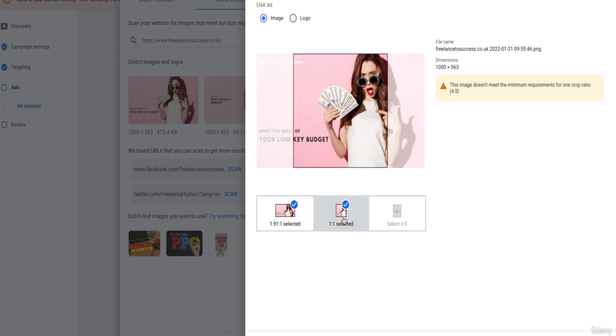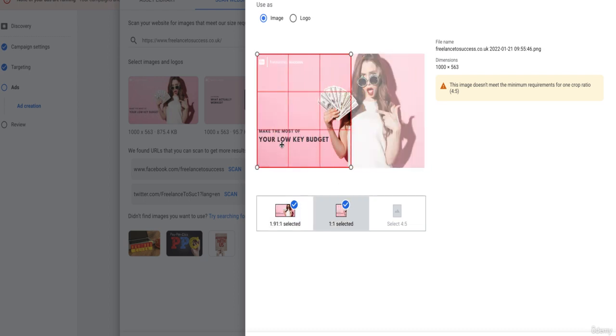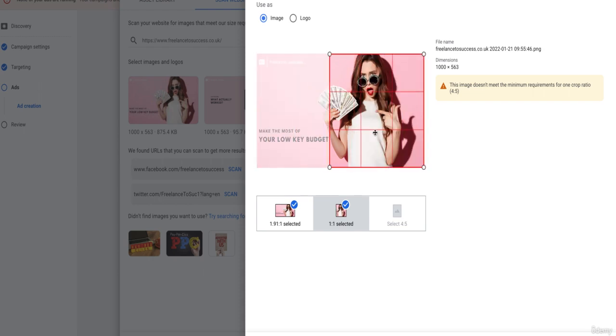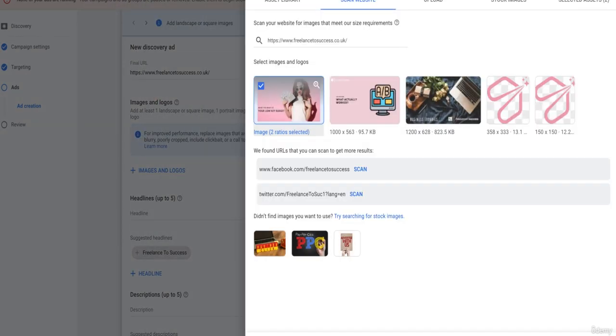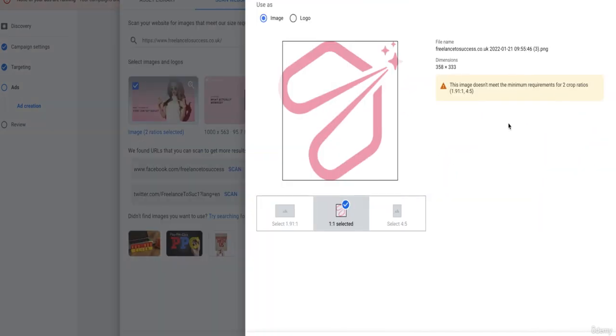So if I was to use this smaller version, I'd probably want to move it across either way, because otherwise you're not going to see what the image is all about. So I'll just leave it like that as an example. And then at the bottom you have the select to ratios to choose it. This would be my logo, so you can choose at the top what it's going to be.